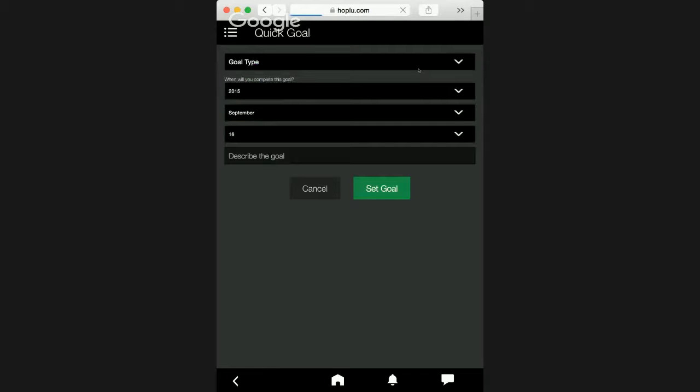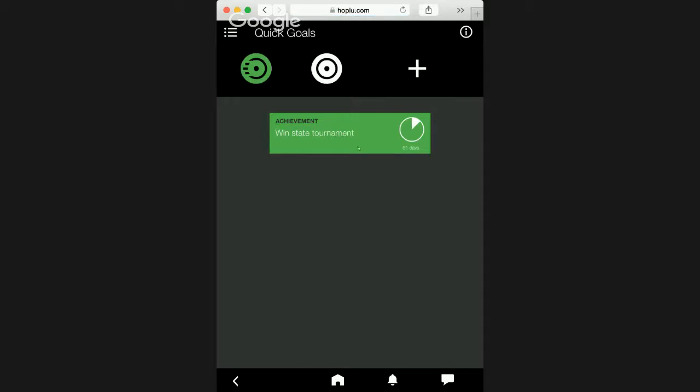So I click the plus, goal type. Let's do achievement, and we'll set it for November. And win state tournament. Set goal. Okay, so now it says win state tournament, and I got 61 days to do it. So that will be an actionable goal, right?